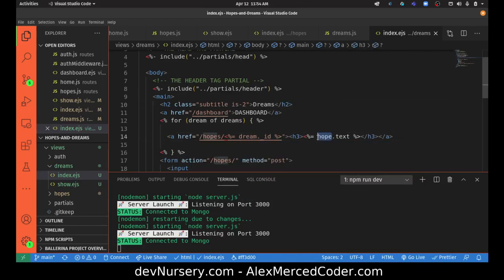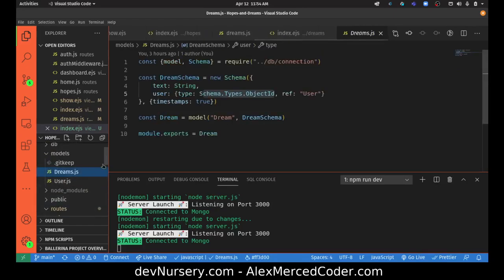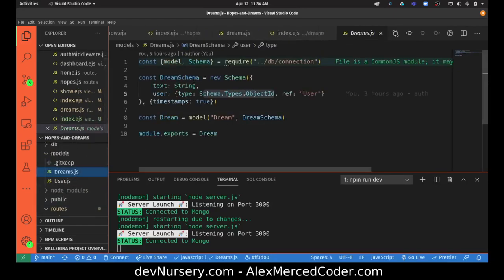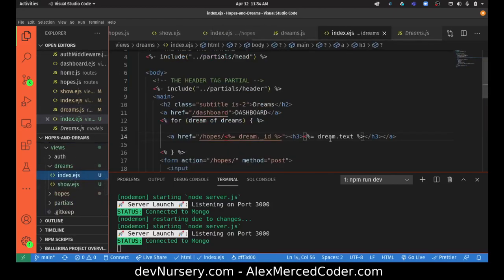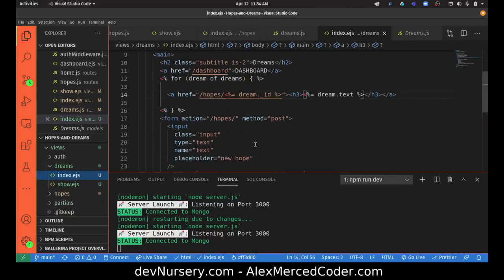Dream._id, dream.text, and let me just double check that that's what it says in our schema. So if I go to dreams, yep, it's a property called text, so that stays the same. Okay, back to the EJS. So dream.text. This should be a post to /dreams now.